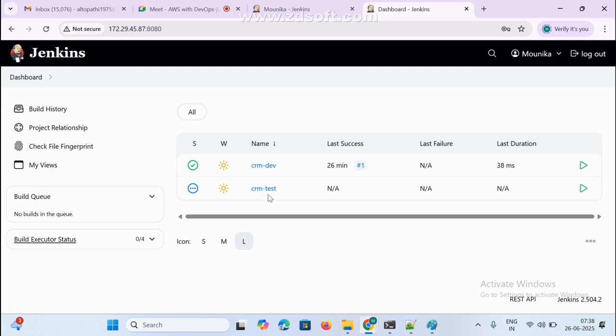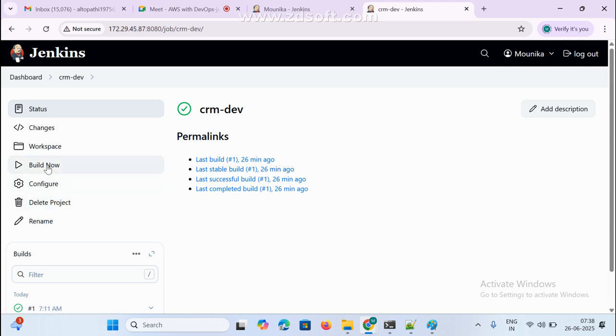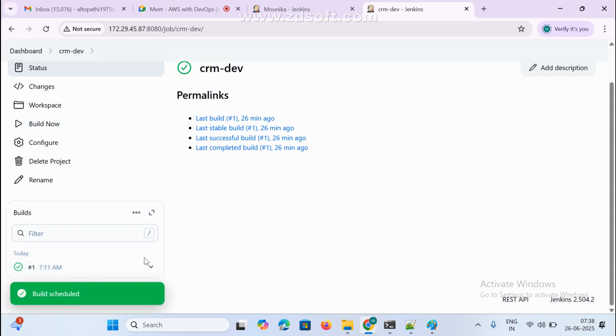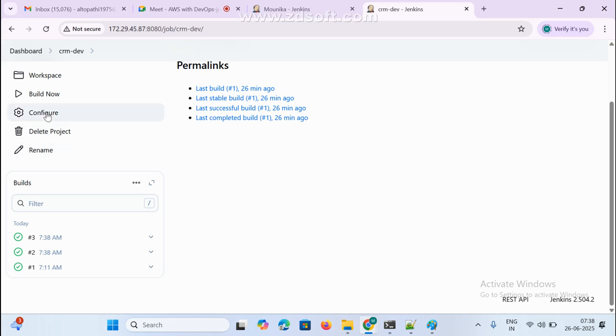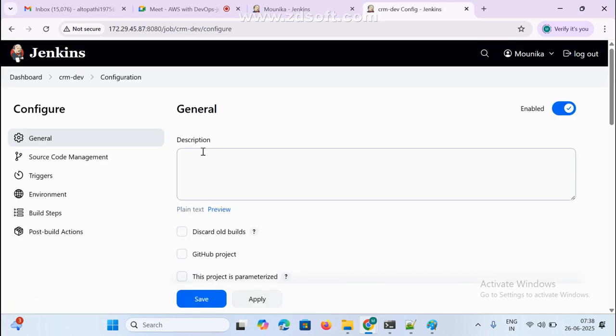Now, Monica can build the job, and Monica can configure the job. If we click on configure, Monica can update it. Just save it.